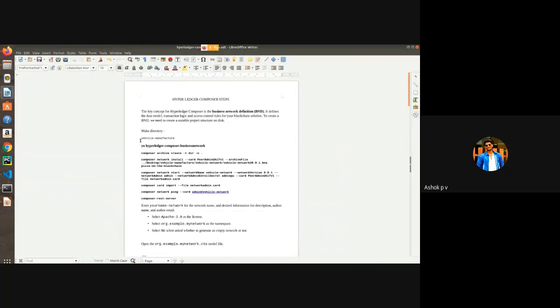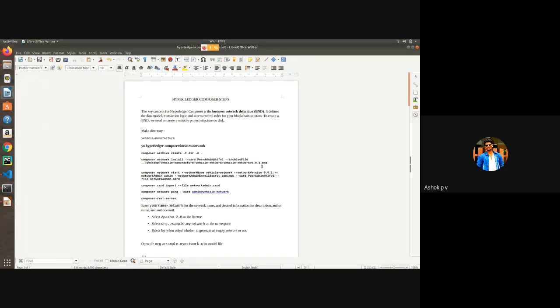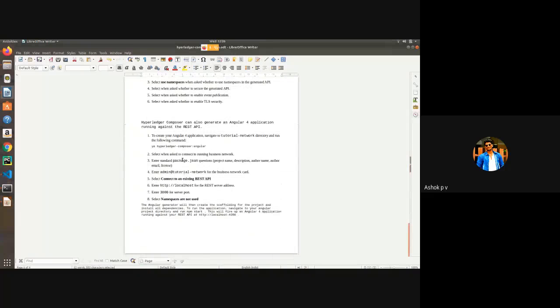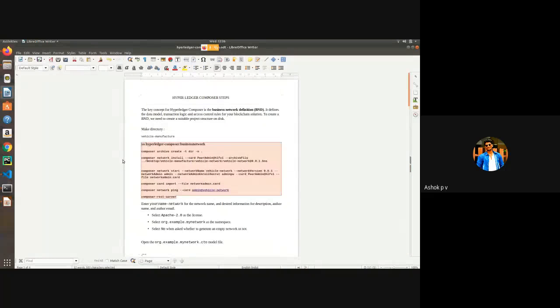So these are the five key concepts that we have to do before creating a business network definition. One is creating a business network using the Hyperledger Composer generate business network command. You make changes in the model file, the transaction file, and the permissions file, and now you should create a binary archive with composer archive create. Then you should do a network install of your binary archive file, and then start the network. And then with composer card, you should create an admin card, ping, and create a server. So these are just five to six simple steps. Once you create the business network, you get the blockchain ready, and then you create a UI based on what you like, or you can create a general skeleton UI using Yeoman.